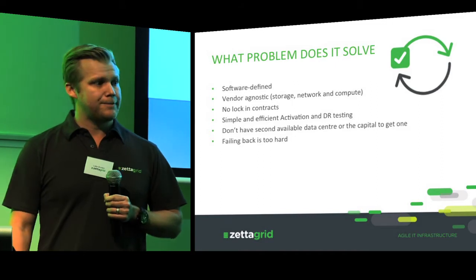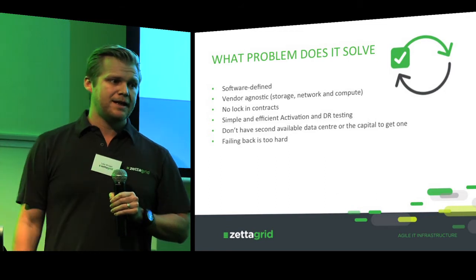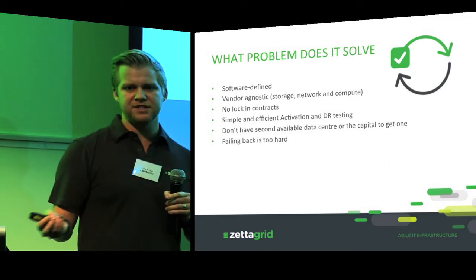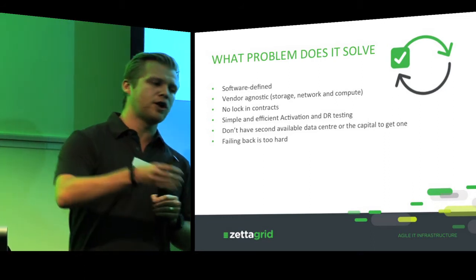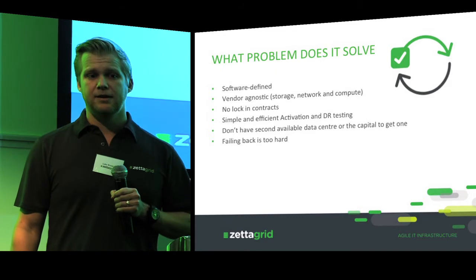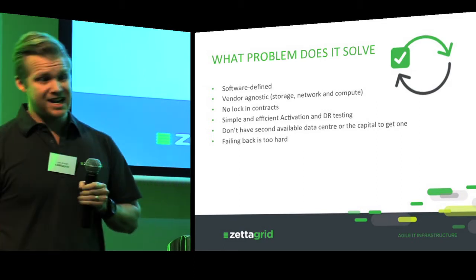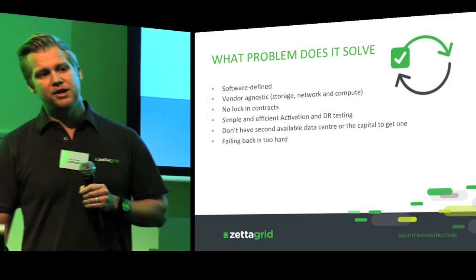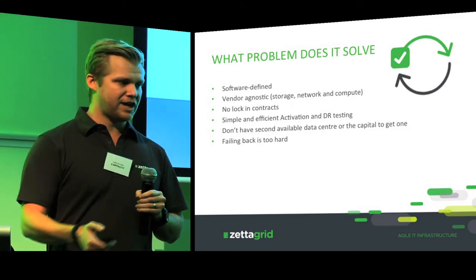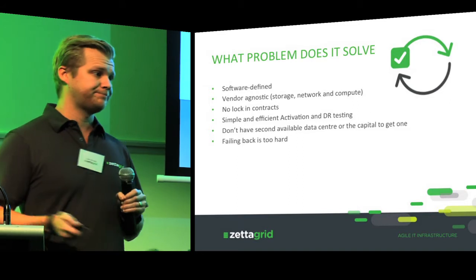Even earlier as of this morning, actually from 7 o'clock West Sydney time, we had a customer put their whole production environment failed across. So not testing, not ring fencing. As a test to show their business, they've actually pushed their whole environment across and right now are running their entire environment out of our SecondSite data center. And then after about a week or so, they're going to do the auto protect and they're going to fail back. This hasn't even been told to their end users, because they've gotten enough confidence in the product now that they know it does just go across and fail back in an orderly fashion from the click of a button on their web console, and there really is no impact to users at all whatsoever.